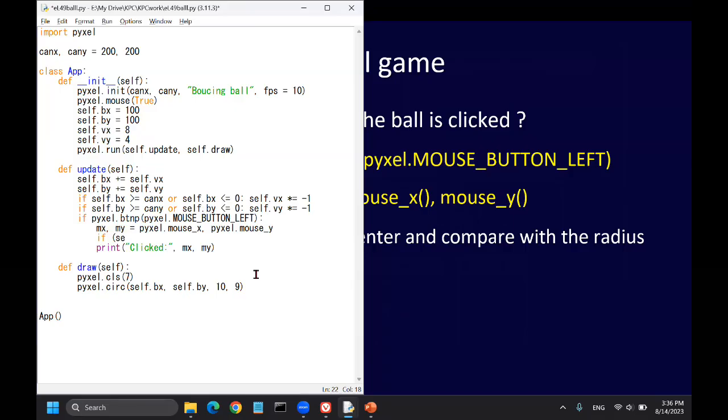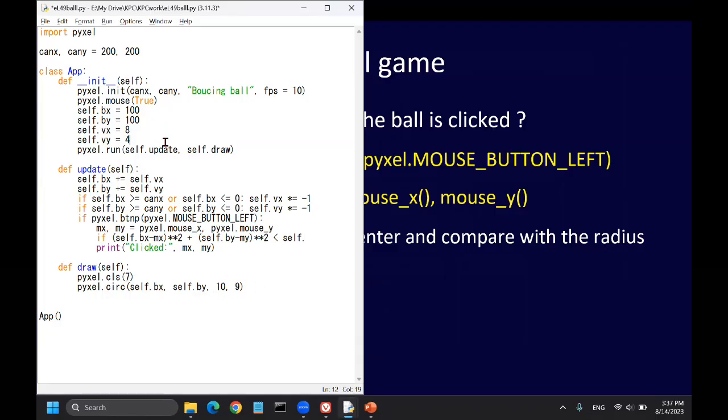So self.bx minus mouse x, squared, plus self.by minus mouse y, squared, and compare it with the radius squared. What is the radius? The radius is 10. I don't like this.